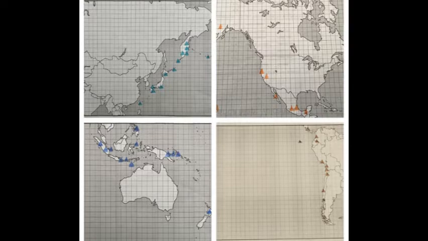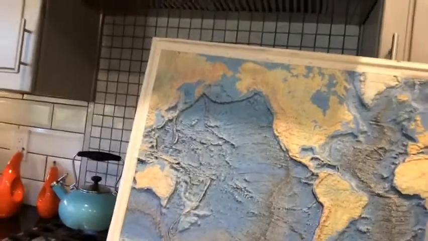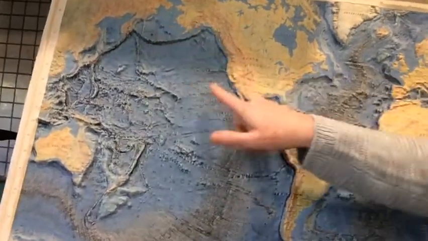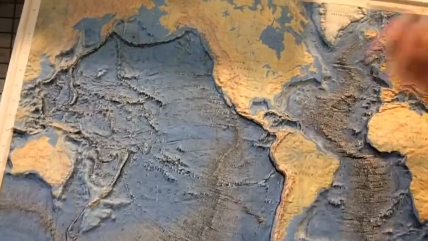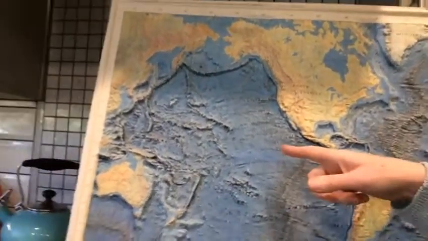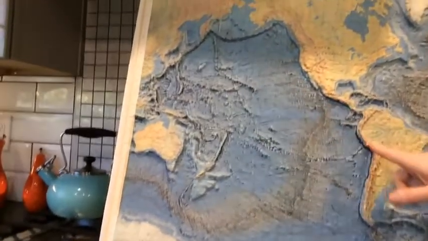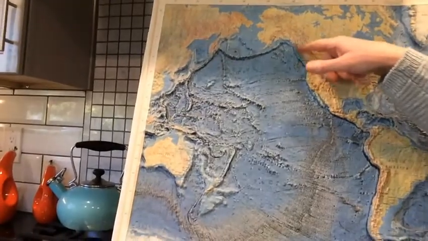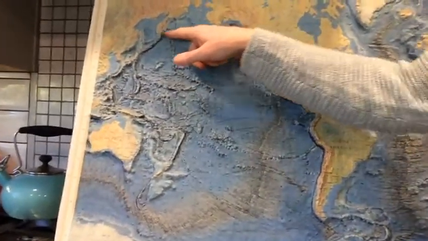And in addition, if we were at school in the science lab, I would definitely be pointing this out because this is really cool. So this is our map that we had on the wall in the science lab. This is a relief map, so it literally has bumps in all of these places where you can kind of see some shadows going on. But this is what we were just looking at with this activity. All of the places where those volcanoes are located are right here around the edge of the Pacific Ocean.